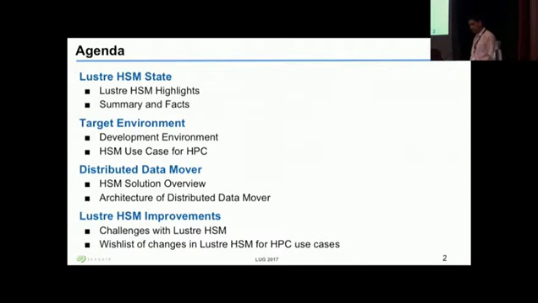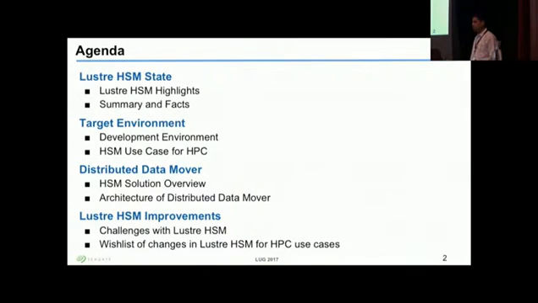Okay, so the agenda is we'll start with a quick overview of the current state of Lustre HSM, essentially to take note of a few important points that form the basis for the discussion today. We'll take a look at the development environment or target environment, just to establish a context and give a background on the kind of problem that we are solving.